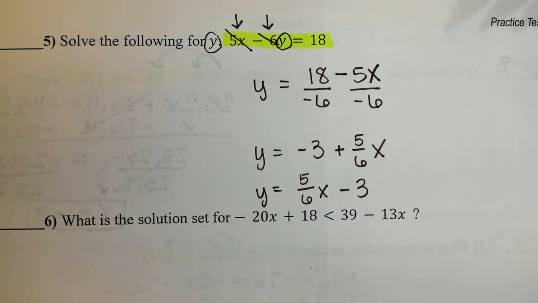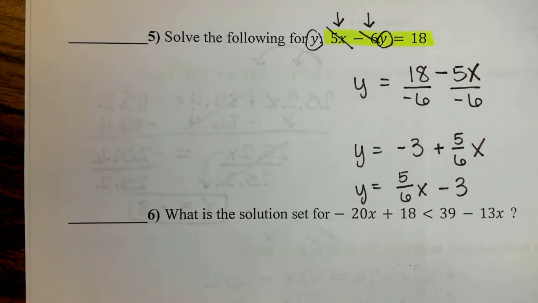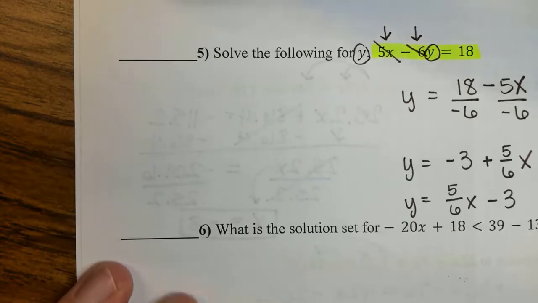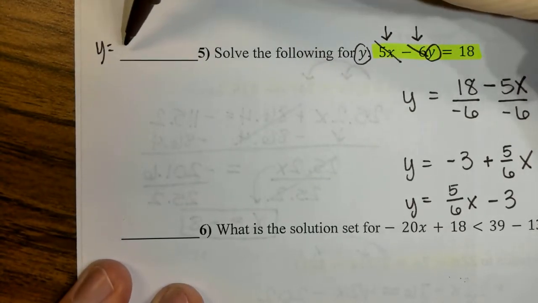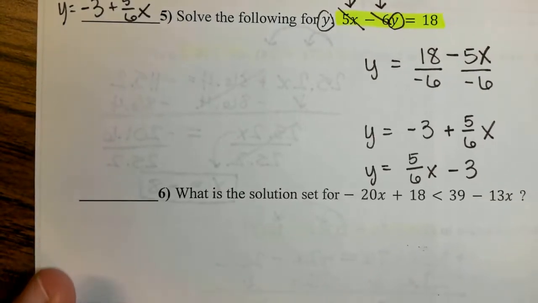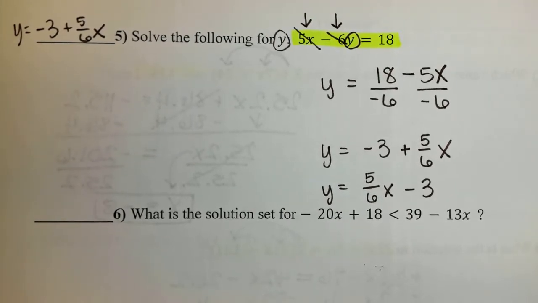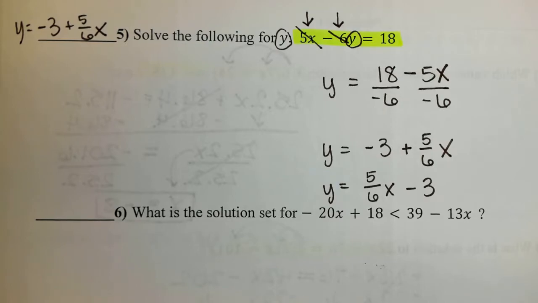So no matter which way you write it, it really doesn't make a difference. If you're looking at answer choices, don't go off of it having to be the same order, because it does not. So I'm just going to write the first one. So negative 3 plus 5 over 6x. Either one is correct. I can have both. So that's number 5. And again, that's as complicated as that one gets. You'll be given 2 letters that have some numbers, maybe, maybe not, and you just solve for a letter.